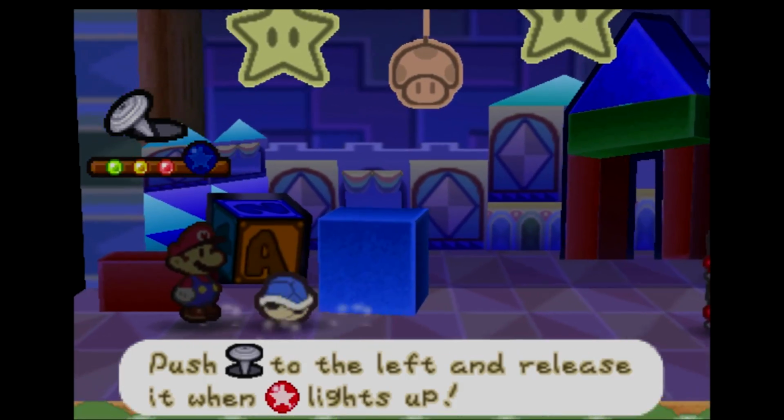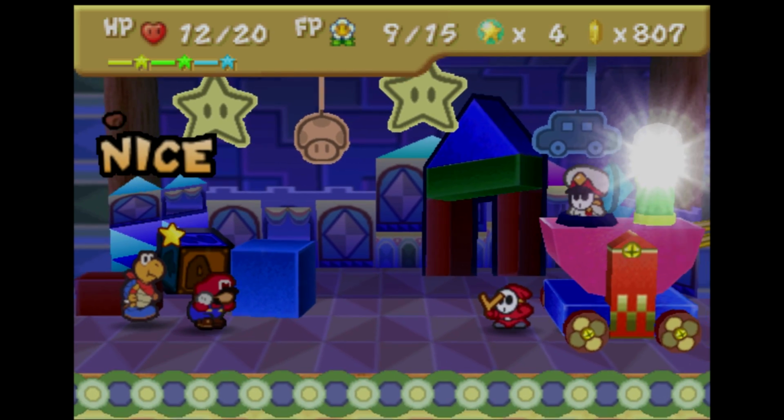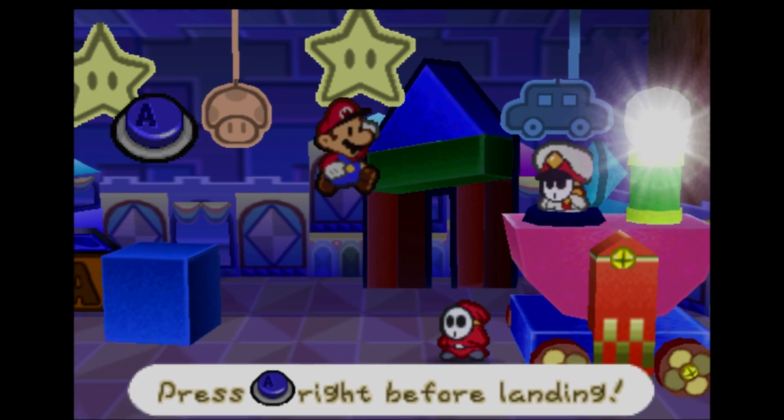So let's just do this. That'll reduce the damage possibility down to 1. So that way, even if I don't block it, it's not a big deal. But we blocked it anyways. Alright, so let's just go jump on this guy and finish him off.